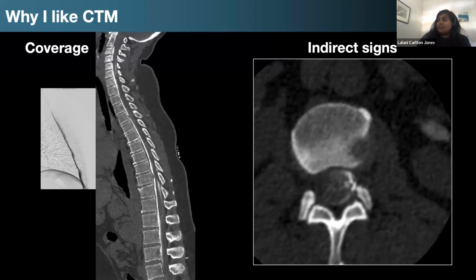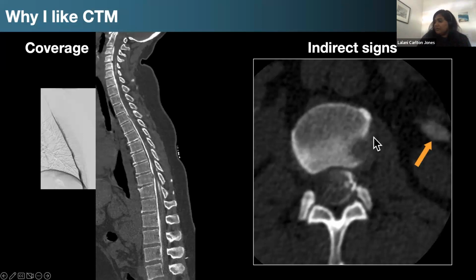With CT myelography, you can often also see indirect signs. So when you see this, here's the kidney, here's the renal pelvis. This is renal contrast excretion. You don't see this in myelograms done for patients without leak until at least 2 hours after the examination. If you see it before then, in this case, it was immediate, you know that there's going to be a CSF leak, most likely a CSF venous fistula. So if you haven't spotted it, or your neuroradiologist hasn't spotted it, but you've seen this, keep looking, or maybe go back and repeat.